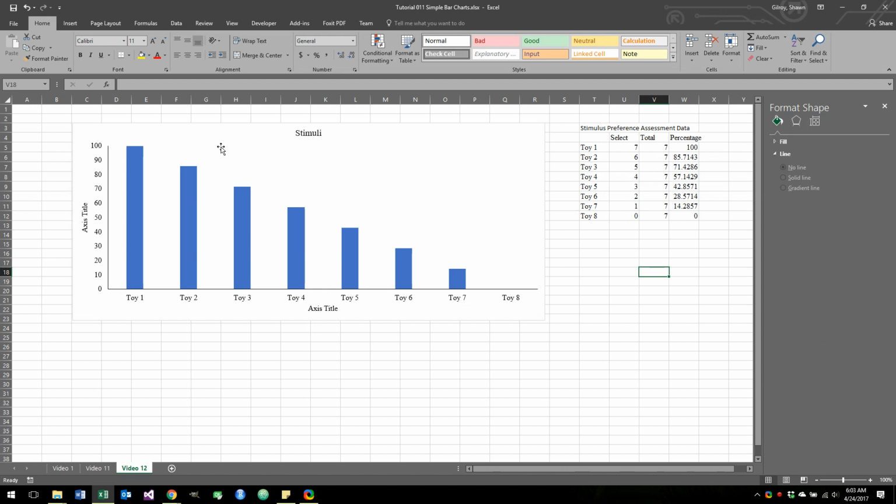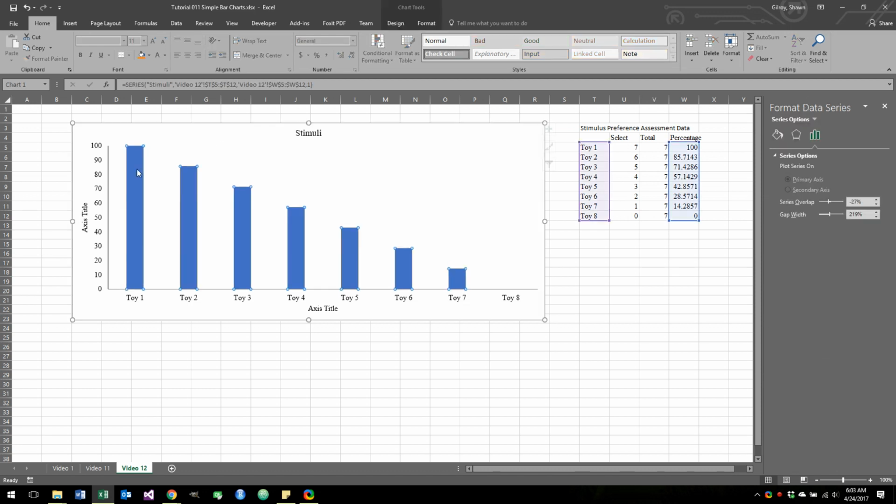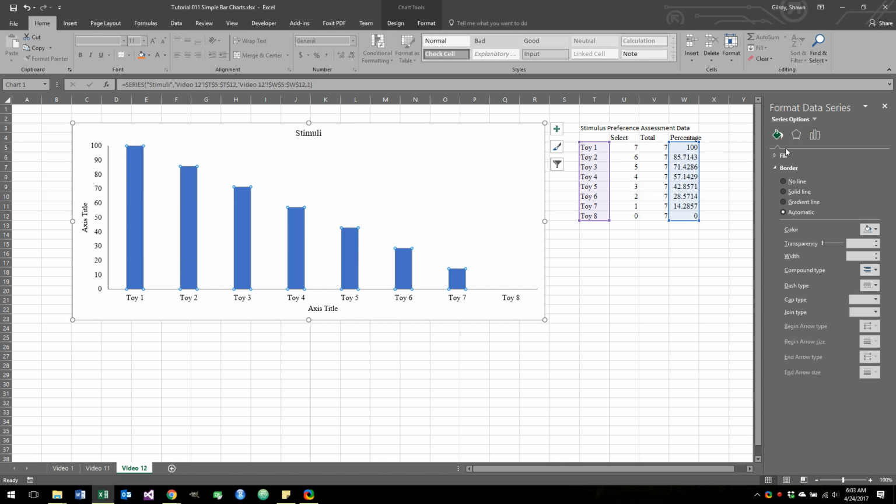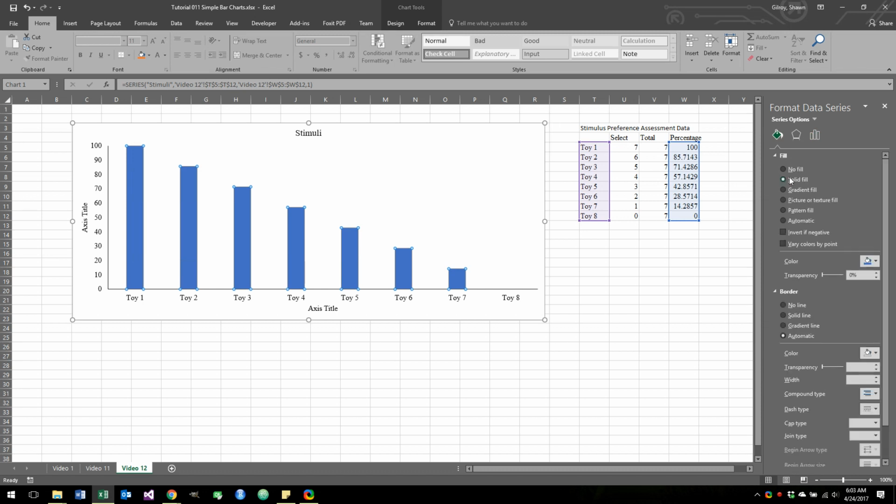For these bars, I tend not to use color because I don't anticipate being able to use a color in a research publication because they're traditionally in black and white. So what I'll often do is format the bar chart like a data series, and almost like you're styling a marker, I'm going to fill it in with a specific color. I'm going to do a dark gray. That way, if it's in color or it's black and white, it tends to look pretty uniform.